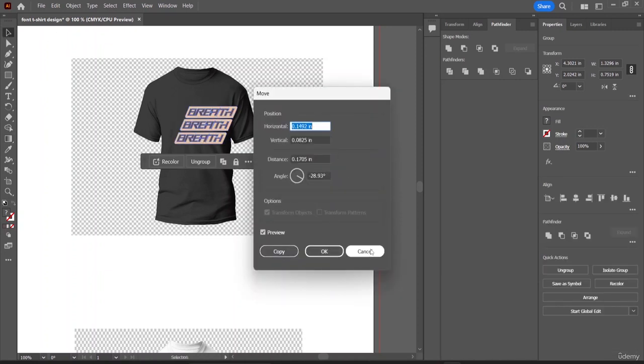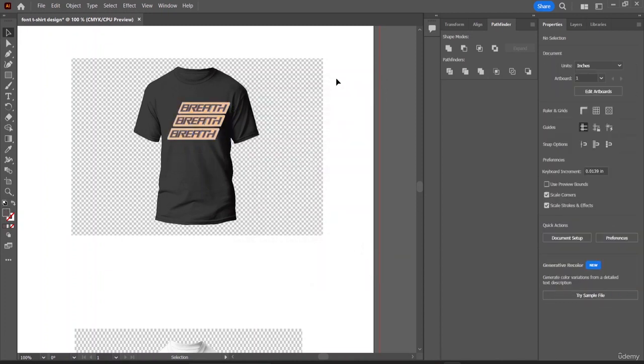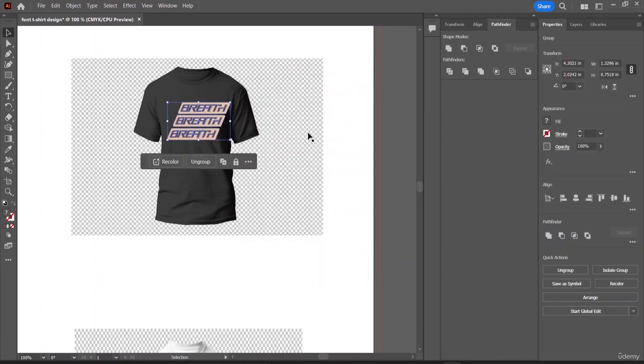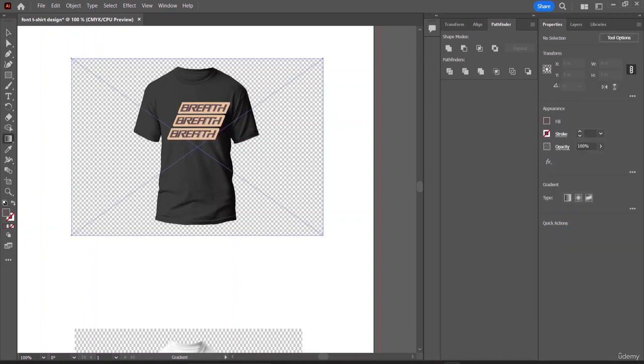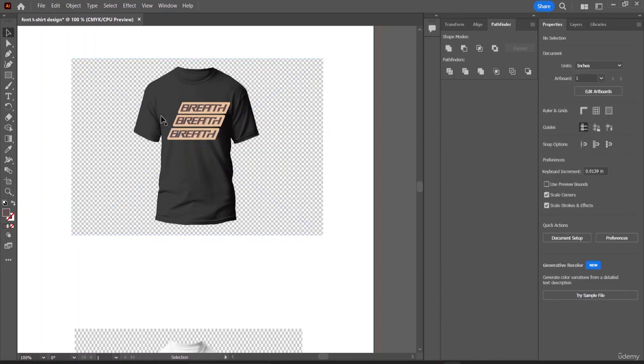Okay, so I'll just cancel this from here and keep all of this here in the middle. Now if I just ungroup all of these things again, then again I'll come over here, select the gradient tool, and now just take side over here and come here again, select the selection tool.